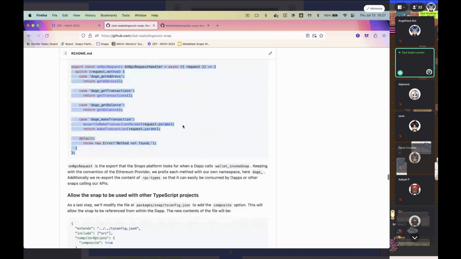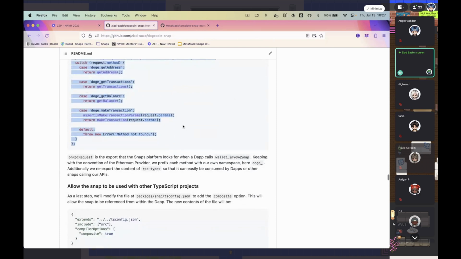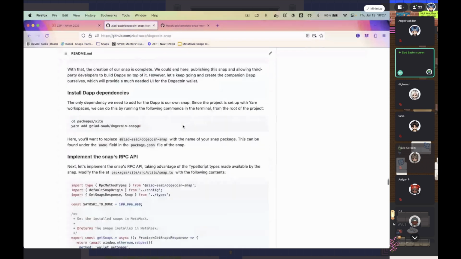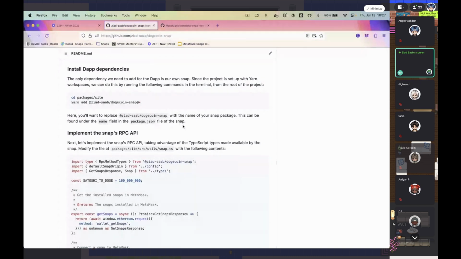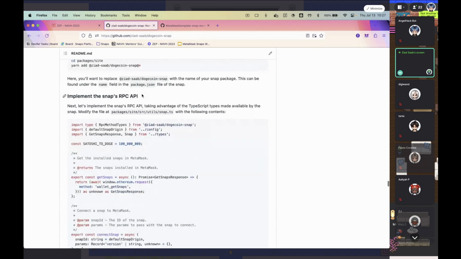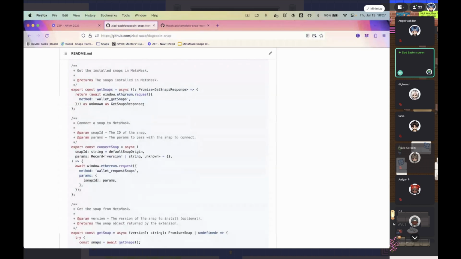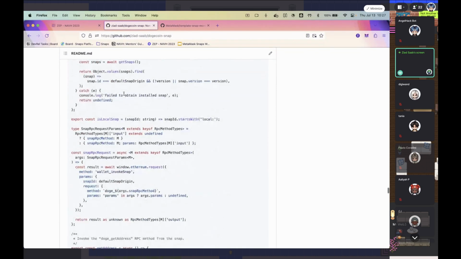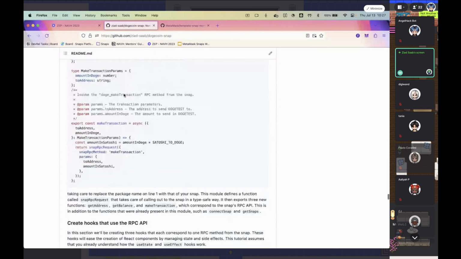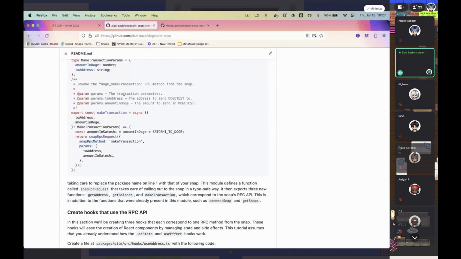We don't have a lot of time left. The rest of the workshop is still quite interesting because it's concerned with implementing the DApp part. And even though we already give you quite a lot of code inside the template, I've gone a little bit all out here and created some React hooks that make it easier to display balances and addresses and to do transactions.